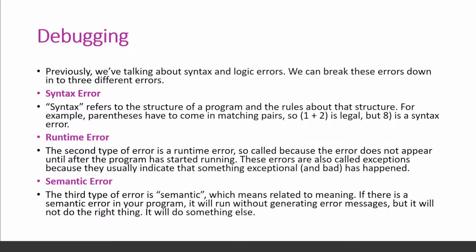So there are 3 main types of errors. There are other types of errors, but 3 main ones that I want to talk about right now. These are our syntax error, our runtime error, and our semantic error. A syntax error basically just means that we broke the rules of how the structure is supposed to be written. We talked about the idea of syntax last week, I believe.